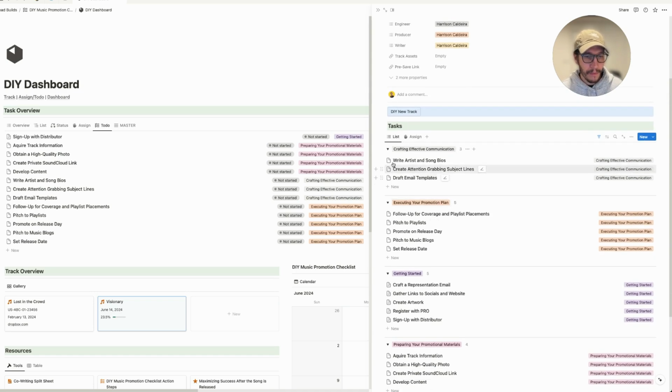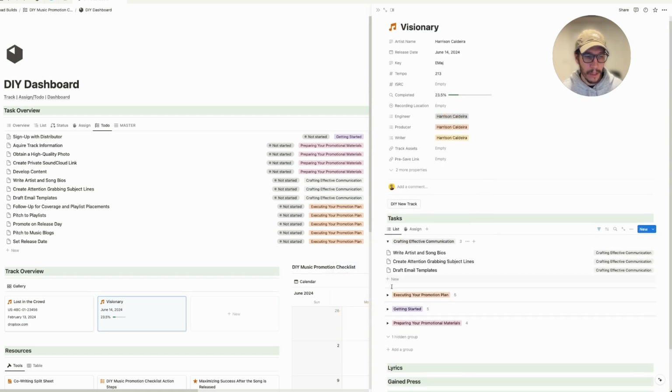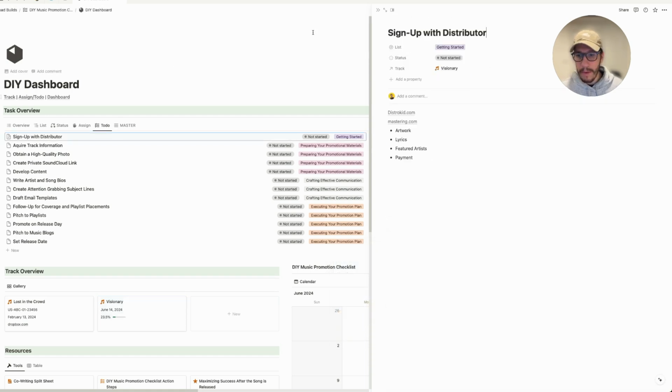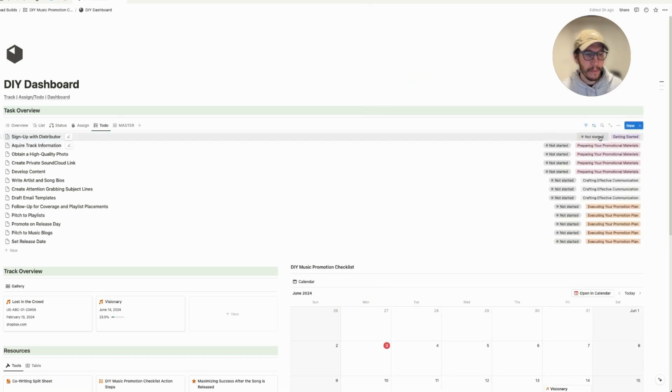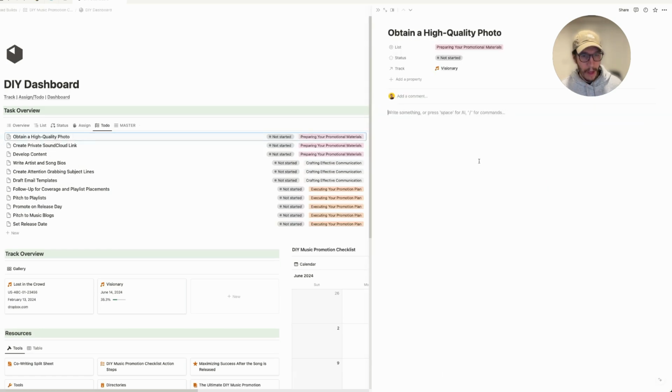And also, you can see here in every single track, you also have all the things that you still need to do in there as well. So we're 23% done, which is great. Let's go ahead and finish that. Obtain high quality photos. So you want to obtain a high quality photo of yourself. Some DIYs: get a friend to take some dope photos of you, or pay $100 for photos.